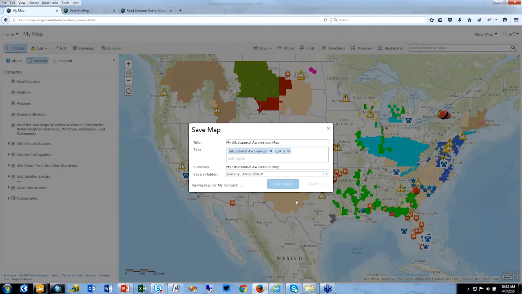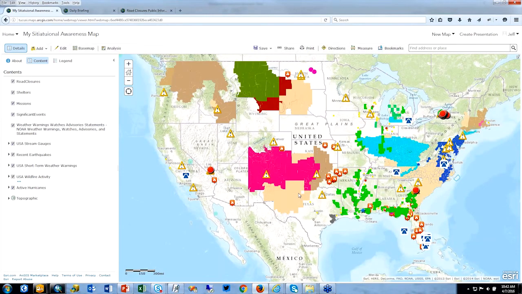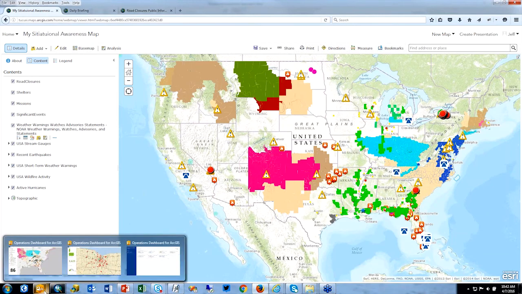Now I just need to make some decisions on how I want to configure what elements or feature services I want to use here in constructing my map, and maybe make use of any of the widgets that are available. So now I'm off and running with starting to configure some of these elements inside my Operations Dashboard.